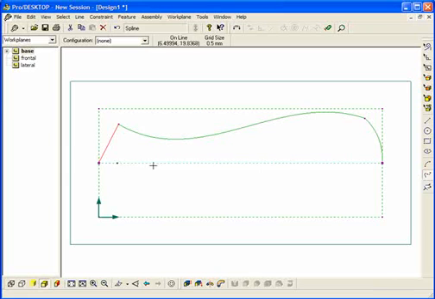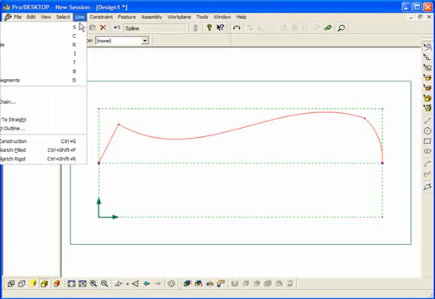Just remember to start at one end of the center line and finish at the other. Then, using the Select Line tool at the top on the right hand side of the menu, hold down the Shift key and select each line of your drawing so that they have all turned red.